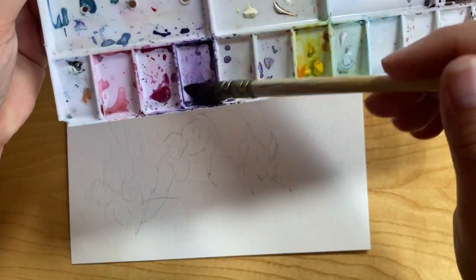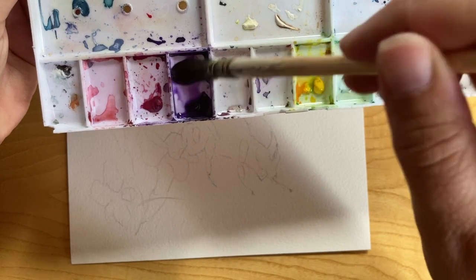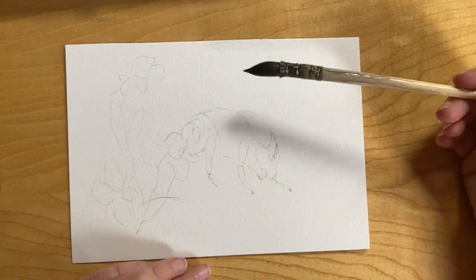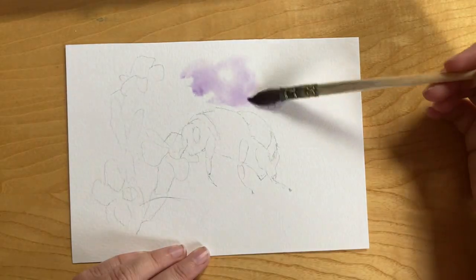We get to start today with purple. I'm really excited about that because it's my favourite watercolour colour to work with. It's great for background, for shade, and for adding detail and depth.